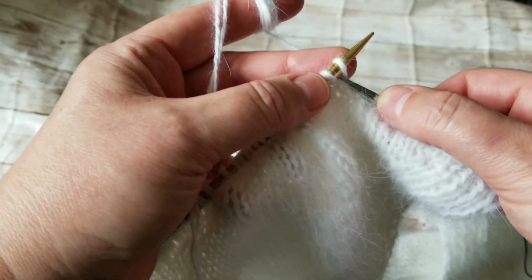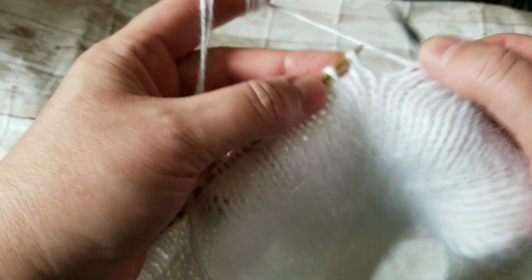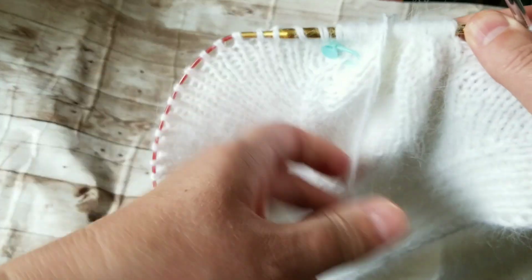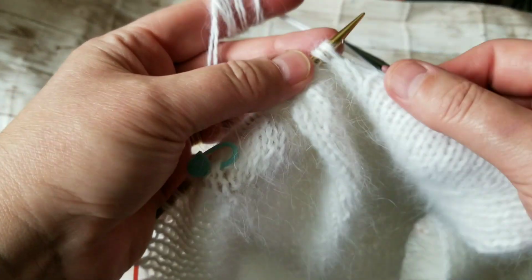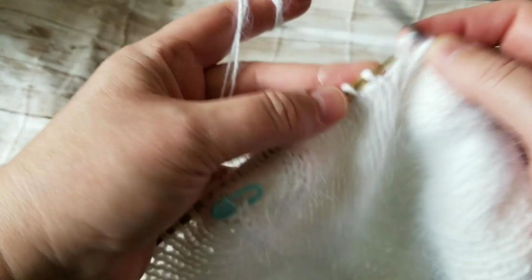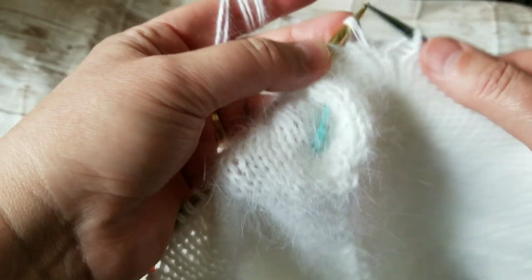Okay, for extra small, I don't do any increases under the underarm, but this is going to be a small size, so I will do 3 stitches increase, and I will show you that. Okay, let me come all the way here. I usually set the body parts on a different knitting needle. It's easier for me to grab them instead of putting them on a yarn or on a tool that you pick up stitches and hold with. So I like to hold it on my knitting needles. Okay, so I'm almost there. Just wanted to show you.